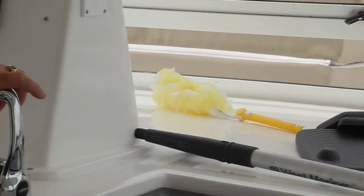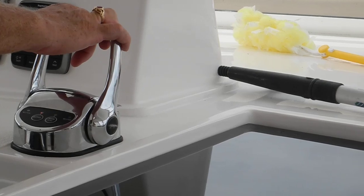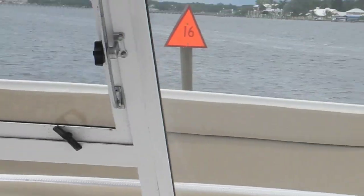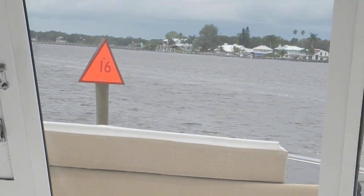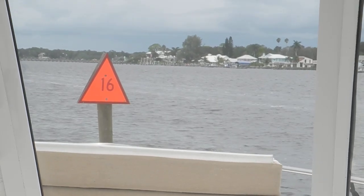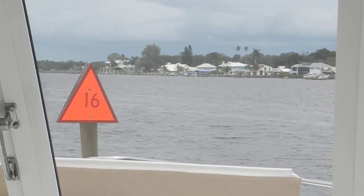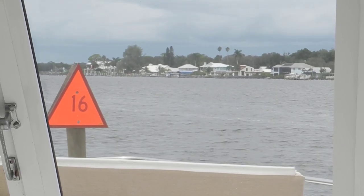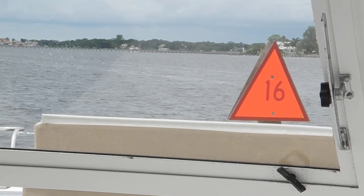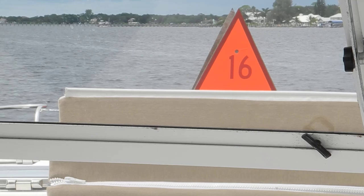I think you only have the port in forward. Let's get the boat up there — both of them in forward. Both of them in forward and I'm centered pretty well. Maybe starboard neutral — we'll skew a little bit. We've got to get there; if we put it in neutral the wind will push us backwards. Okay, this is good. Both neutral. Bump them both into reverse — so we've slowed our forward momentum.